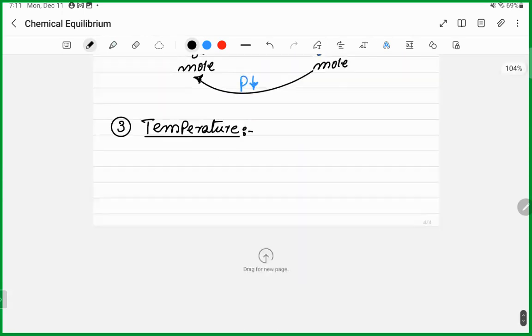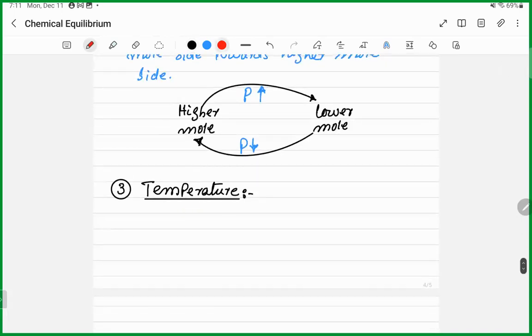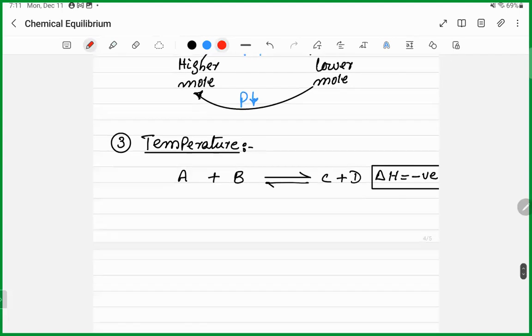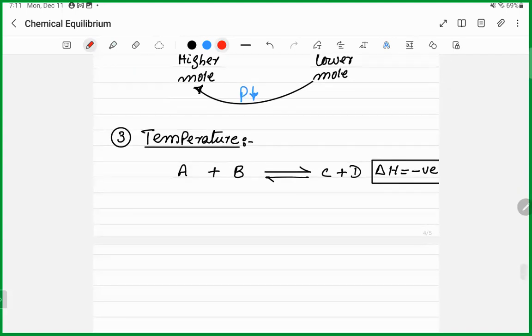Okay. Now, for any reversible reaction, let's suppose again the same A plus B forming C plus D. Let's suppose the overall enthalpy change of this reaction is negative. This is an exothermic reaction. Okay? Overall, the reaction is an exothermic reaction. So, the overall enthalpy change of a reaction is basically the enthalpy change of a forward reaction. Okay, so for this reaction, as the overall enthalpy change is negative, forward reaction is negative.